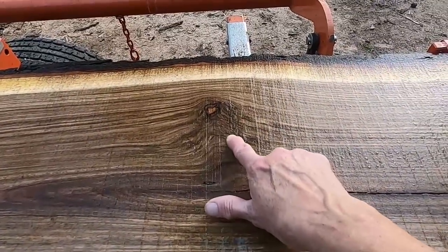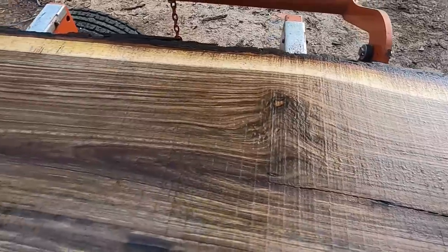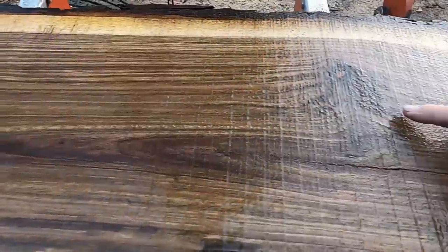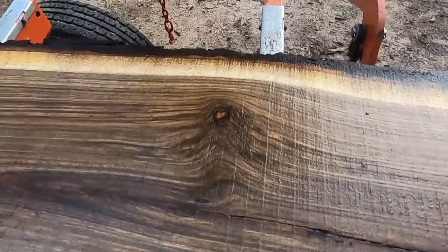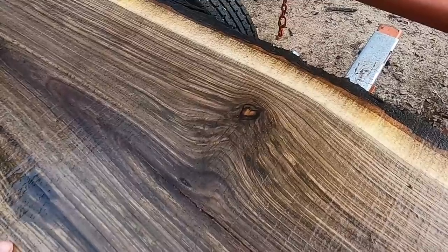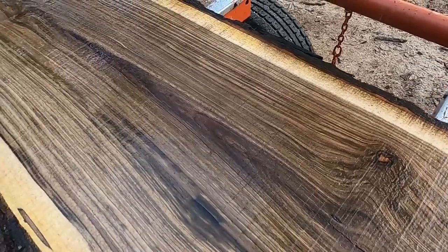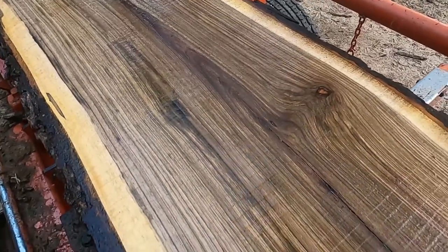Do I know how old this tree is? No, I do not. That is cool right here. Yeah. Green. I mean, it's hard to see all the detail right now. It's hard to see the detail now, but it'll pop out soon enough. Nice. Right. Let's go ahead and get into that next slab.